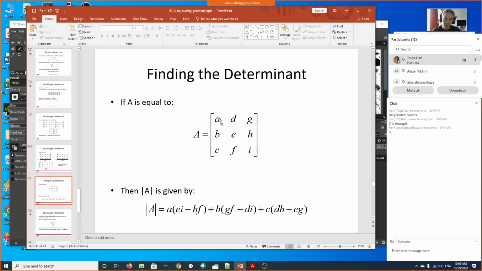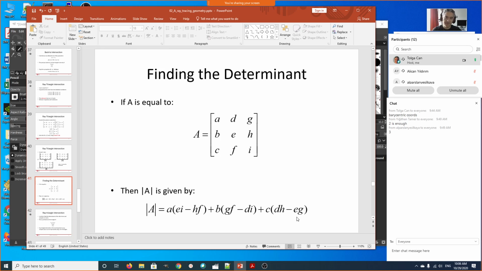Then we come to D. Crossing out rows and columns one by one, if you cross out this and this, you get D times I, G times F. That's it, but with a negative. So it's minus B times (DI minus GF). That minus is put inside by changing their order. And then you cross out for C: D times H minus E times G. So it comes from using the determinant of a 2 by 2 matrix. You can actually figure this out.